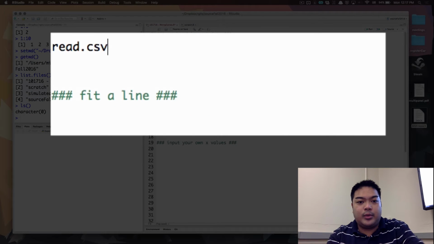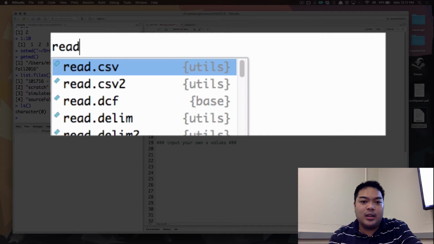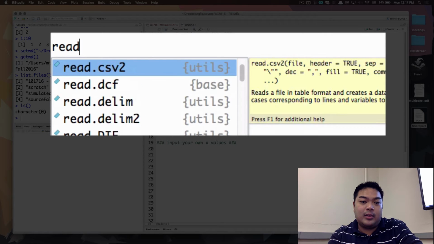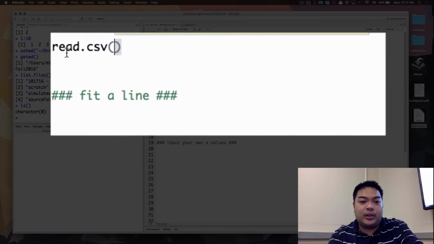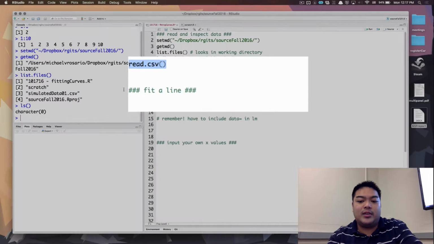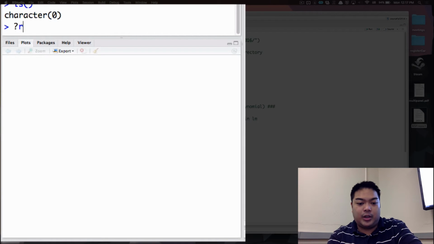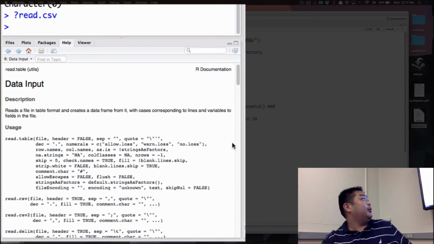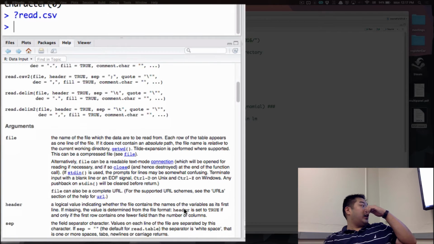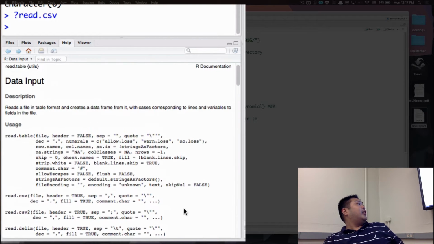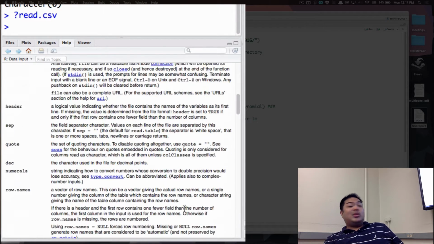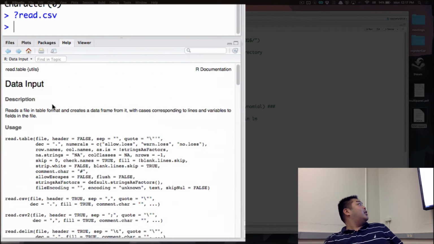Right, so there's a function called read.csv, and also if you forget names of functions, you know that it's read something. You can hit tab and you see all of the functions that are in here that start with read. So the one that we want is read.csv. And if you're curious about what this function does and what goes into it, you can type in ?read.csv, and that will open up the help file. This is my go-to place. I often find that you're going to have to search forums sooner or later, but as much information as you can get from the built-in documentation, the better.